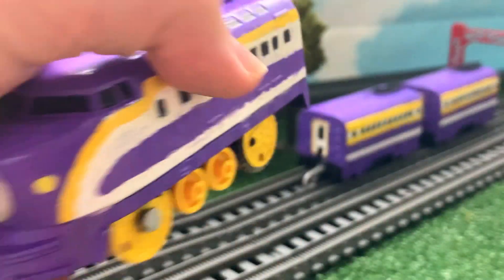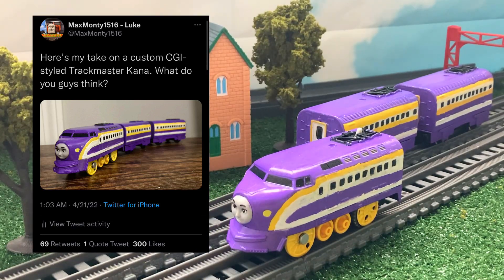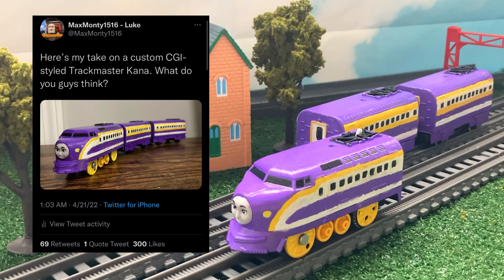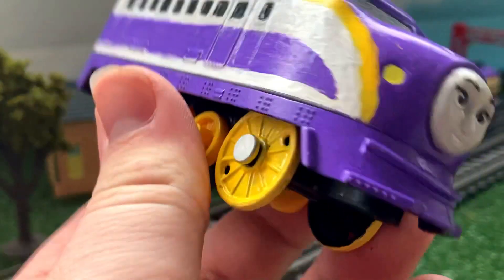I did post a picture of her on Twitter right after I finished her. And needless to say, you guys really liked it, which I was actually kind of surprised — I wasn't really sure what the reaction would be to this. But it was overwhelmingly positive. This is actually like one of the biggest my customs has ever gotten. So again, thank you all for that. If you're not following me on Twitter already, just go ahead — leaving it out there.